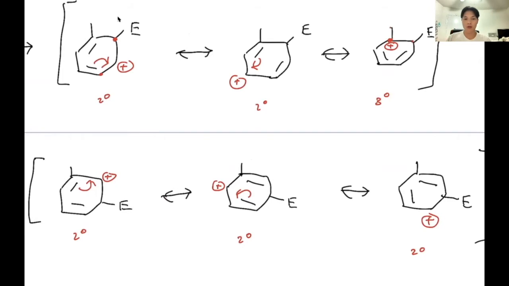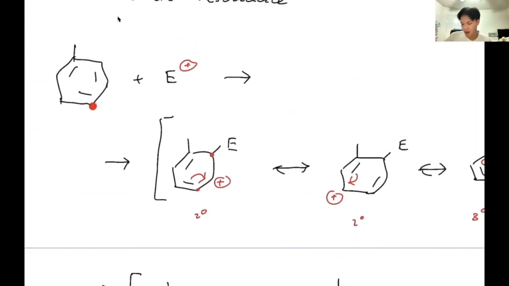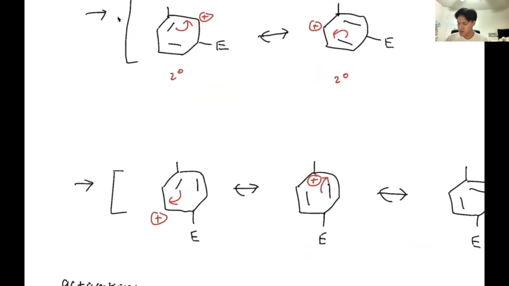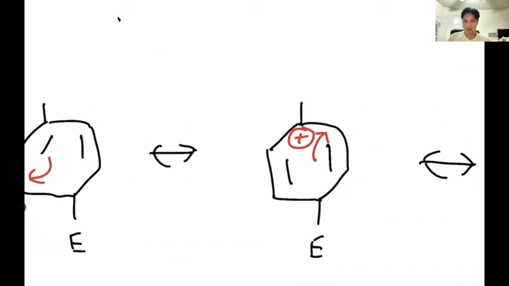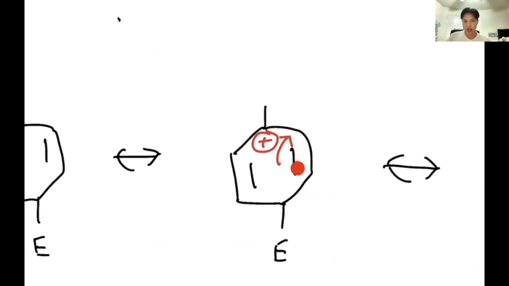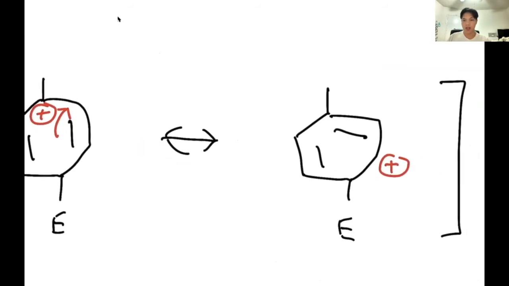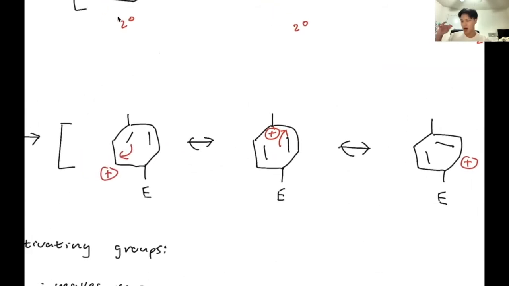There is one more that we have to do, and that is the last one, if it was in the para position, right? So if this carbon had the electrophile sticking out, which would make this carbon a carbocation, right? So let's see that. This carbon, we resonate it, right? And then we have this. And then now we also resonate this carbon over here, which means we have this now, right? Super simple resonance. Please try to work this out at home. I'm just telling you the main ideas that you should get from this, right?